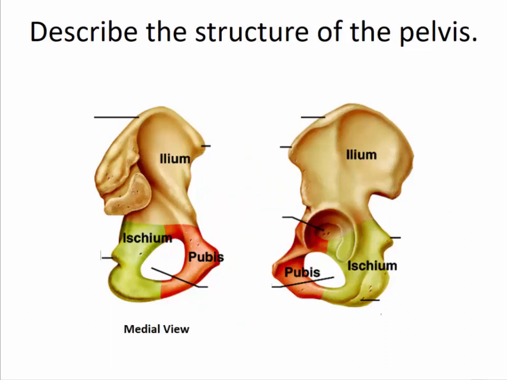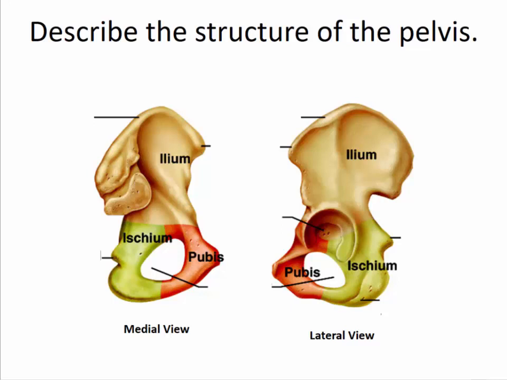In this picture, we're looking at a medial view of that coxal bone and a lateral view of that exact same coxal bone. As you can see, the coxal bone can be further divided into the ilium, the ischium, and the pubis. The ischium being on the posterior side and the pubis being on the anterior side. The ilium is the largest portion of the coxal bone. It flares outward and forms the prominence that we would call the hip bone. The outer margin of it at the top is called the iliac crest.